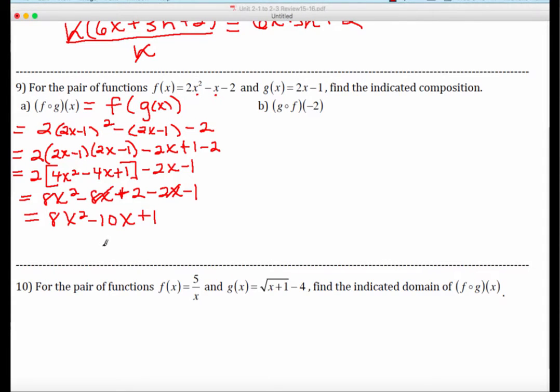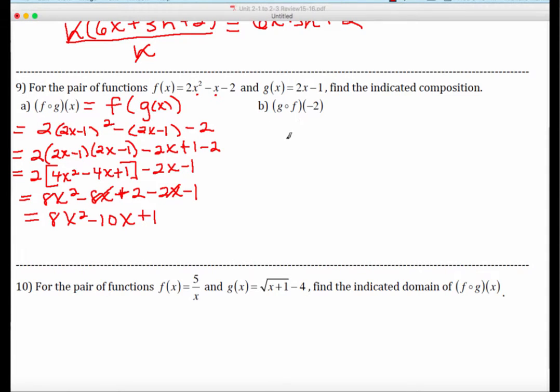And you don't have to find the domain of your composite function in this problem, but if you were to find the domain, it would just be all real numbers. The domain of your composite function on that first line is all real numbers, and the inner function's domain is also all real numbers. So that's it. The intersection between those two things is all real numbers.